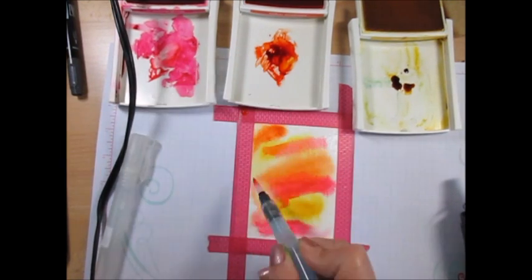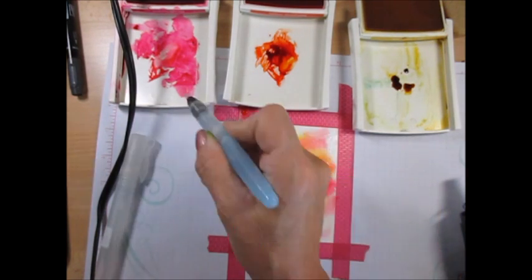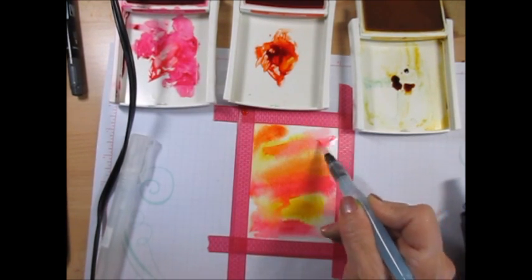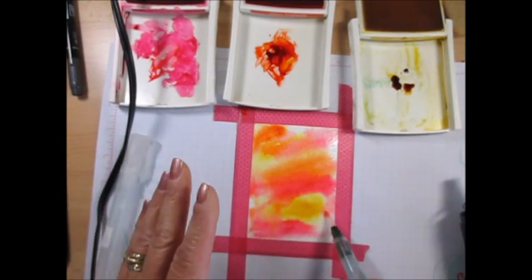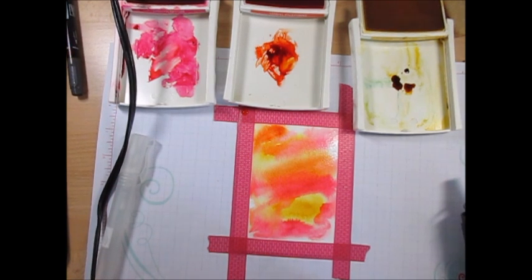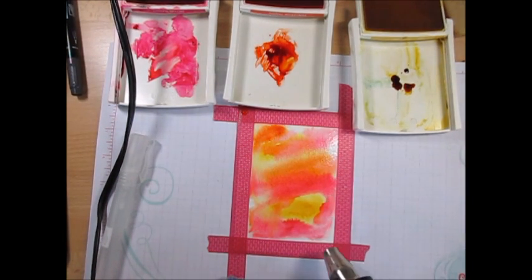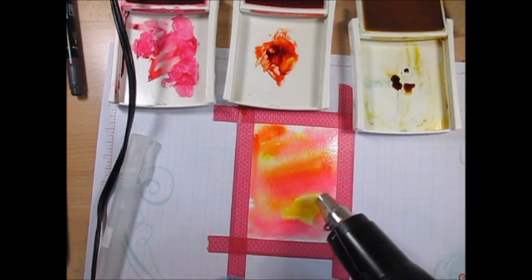She was explaining to us, and I cannot say the word, on a color wheel, I'm not sure how you say it. You want to use colors that are on the same side of the color wheel. If not, your mixed color would become like brown or something. So here we go. I'm going to push this here. I had plenty of water.